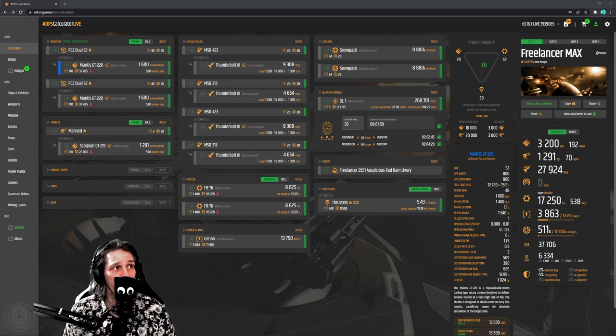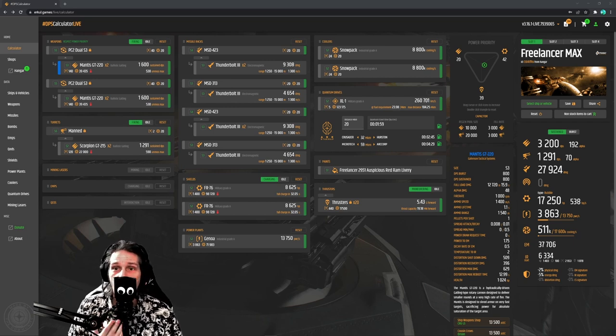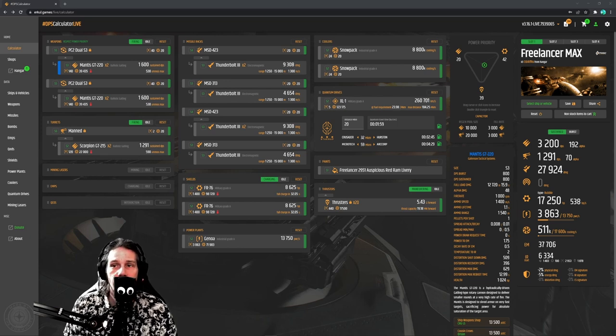I've gone with the Mantis GT220s. They are ballistic Gatling guns and I've got two of them. The reason I've gone for those is because they are rapid fire. Their DPS is really high for what they are, 1600, and that means they can do some damage. However, the downside is that you don't have a lot of ammo. Your ammo max per gun is 530, which means you can run out very, very quickly.